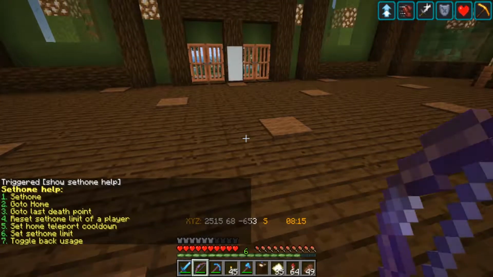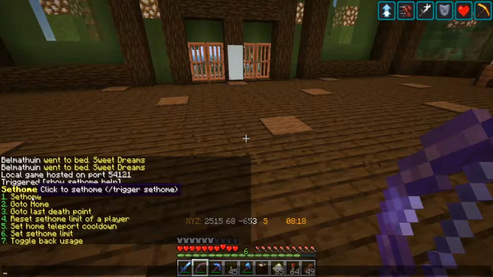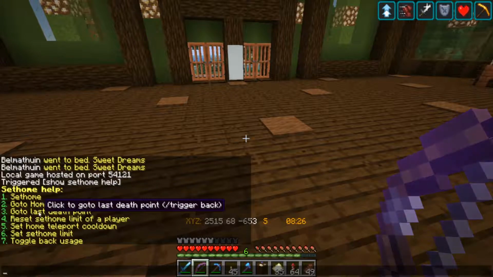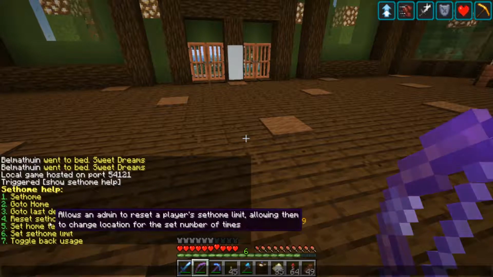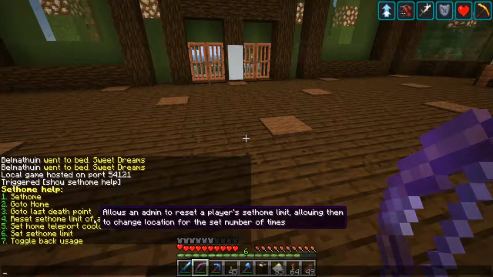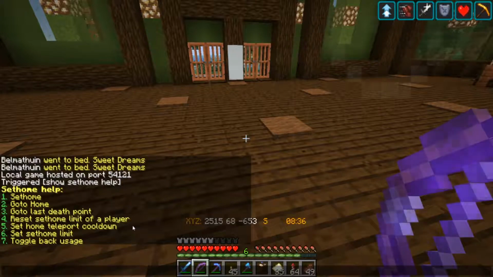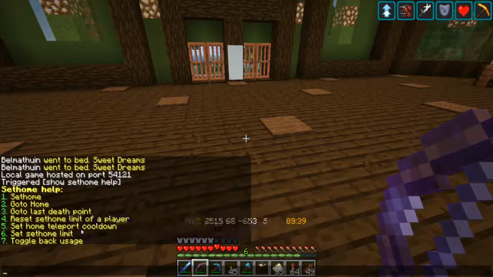Yeah. All that mod does, you can set where your home's going, where your home block is going to be. You can go to home, we're not going to be using the go to last death point. Well, she might. She might. She's more of a casual player. And then the rest of this stuff is just admin stuff.